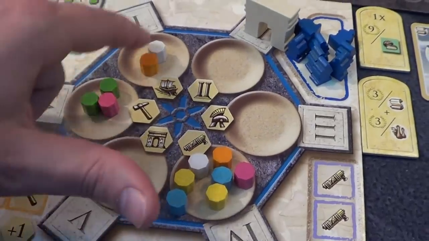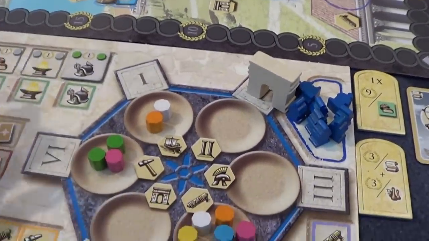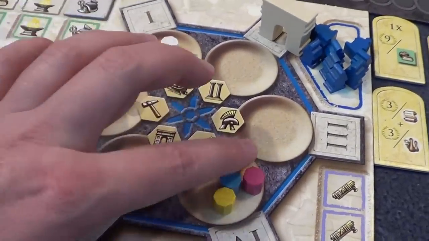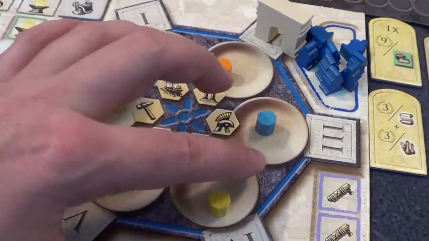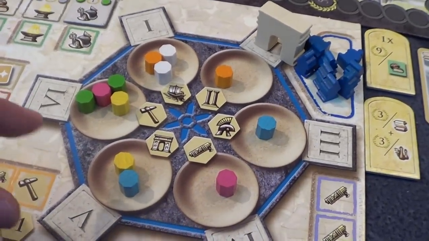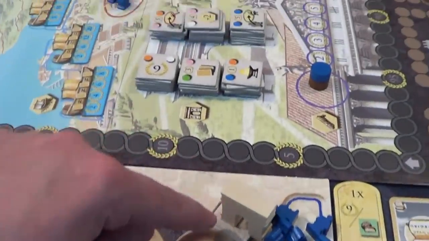That'd be 1, 2, 3, 4, 5, 6, 7. That would take me all the way around here. I could get a Trajan tile. I probably need to think about getting Trajan tiles. So let's do that. I probably should have paid attention to where they were all going, because when I get a Trajan tile, I'm going to be able to place it here.